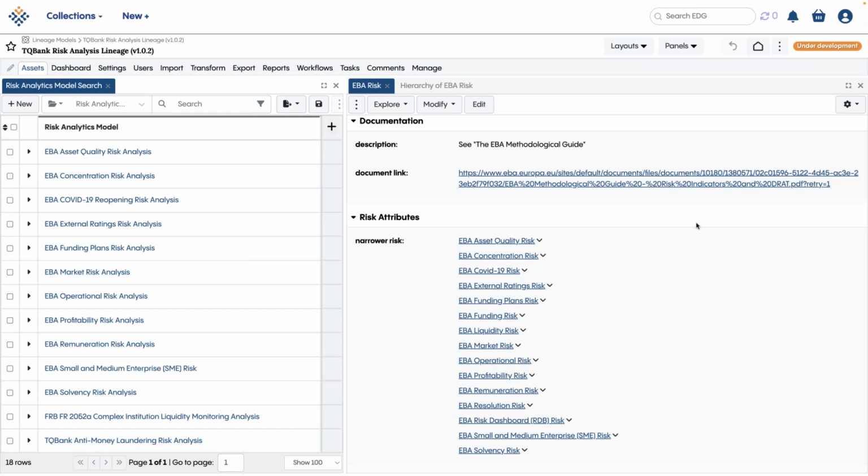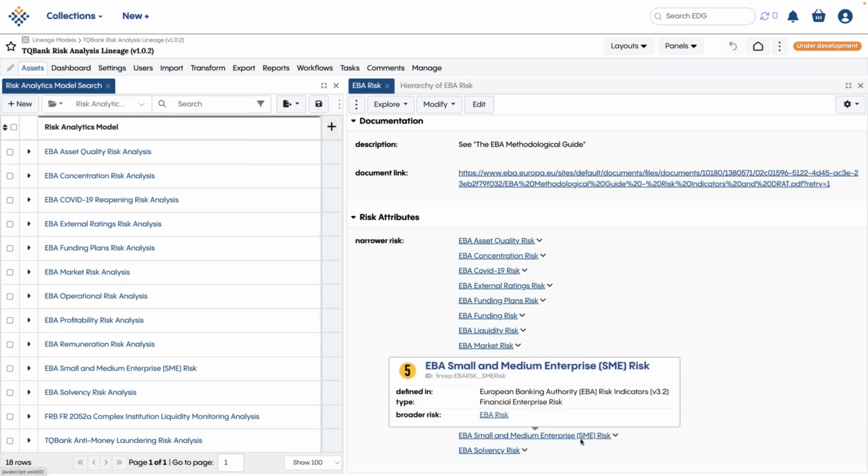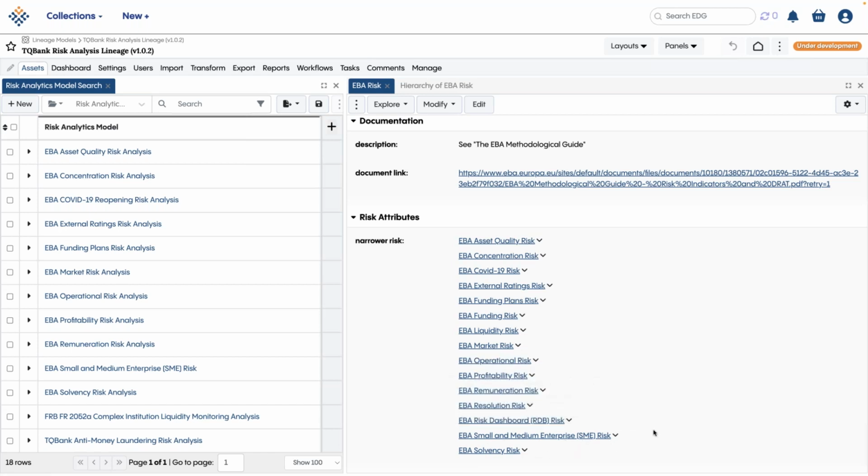Thanks, Noel. And again, to confirm, I'm showing my screen, yeah? Yep. Okay, so the screen I'm on now is showing the EBA risk categories of asset quality all the way down to solvency risk. There's the SME risk category that I was showing earlier.